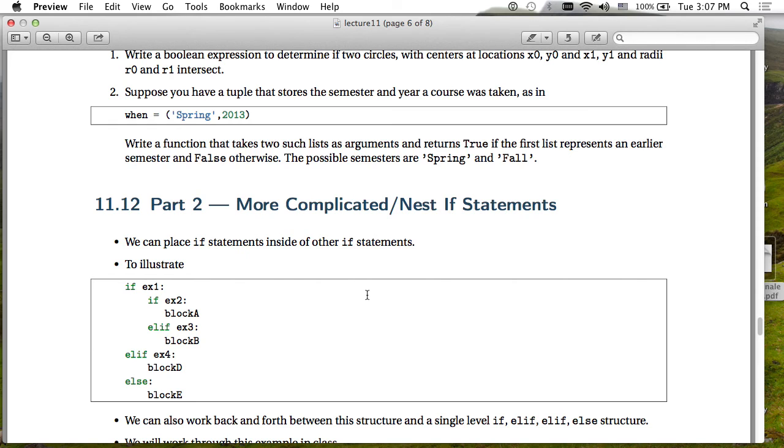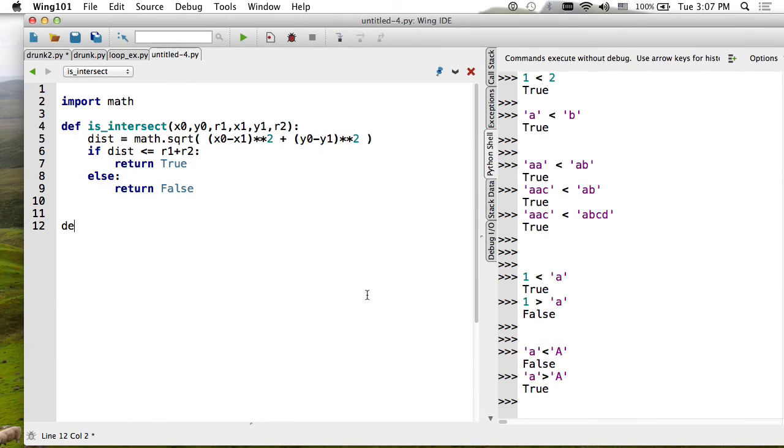So does spring 2015 come before fall 2015? Spring comes before fall? Yes, okay. So does spring 2015 come before fall 2014? All right? So let's write that condition together then, okay?